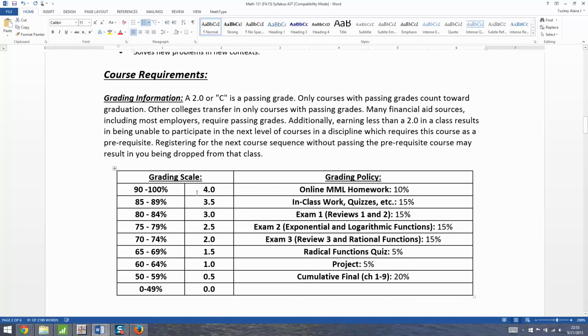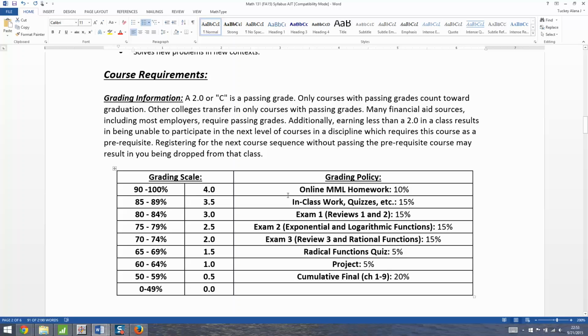Now let's look at our grades, what we always want to know about. So a 2.0 or C is a passing grade. So that's the grade that you're shooting for at the very least. You want a 2.0, higher would be great, but you want at least a 2.0 in order to count this towards a degree, a certificate, a program, anything like that.